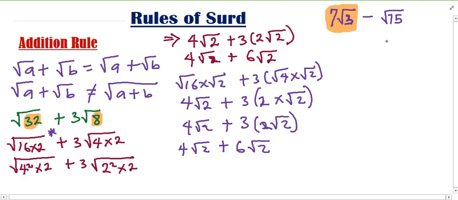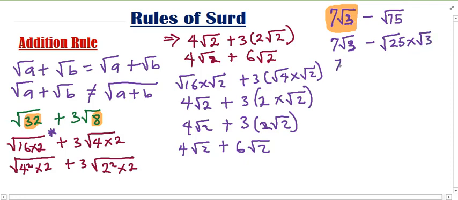So what number can we multiply to give us 75? Now we have to think about two numbers. One has to be a rational number and the other has to be a perfect square. So I think 25 is good. So 7 surd 3 minus surd 25 times surd 3, because that's going to give us 75.